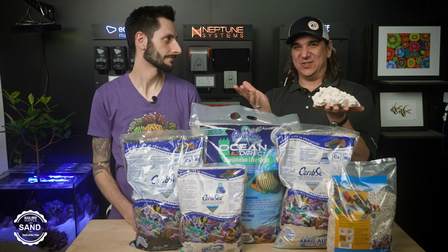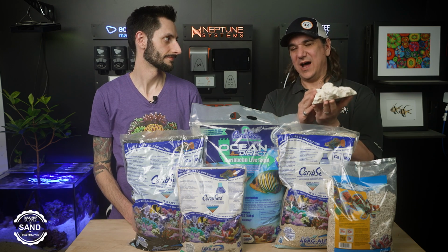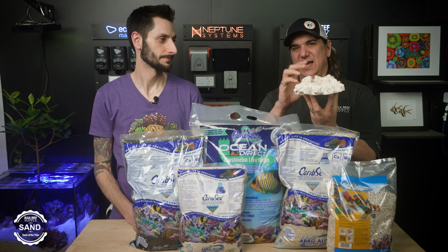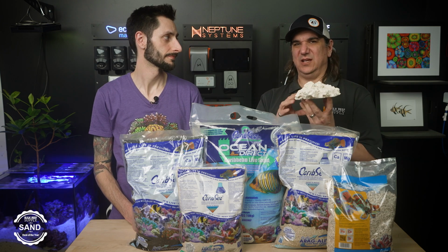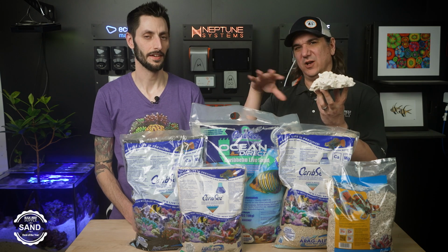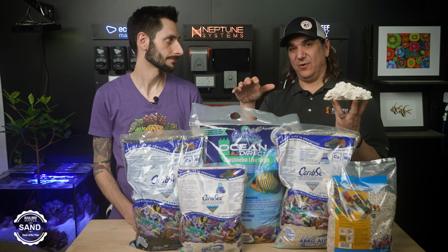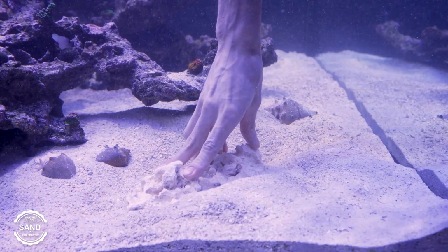You can also make little islands for your zoanthids and mushrooms and zinnia or whatever that you don't want all over your rock. These things can serve purposes. Only the little tips of it are going to really come out of the sand, and this will prevent all of it from getting blown away. In fact, if it's still getting blown away, you could put a little bit of crushed coral or something in front of it. I think I'm going to start using these more and more often around what would have been open sand before, to create those dunes and artificial blocks to stop all of it from getting blown away.